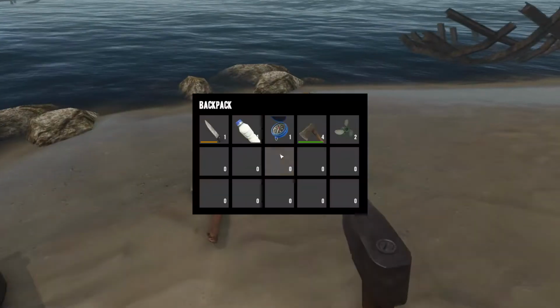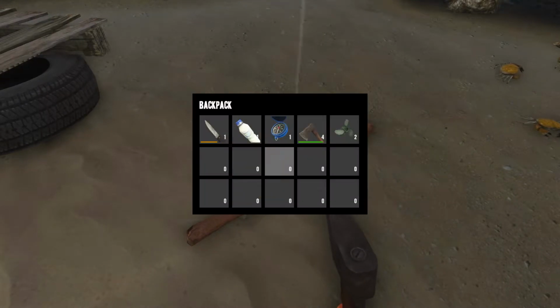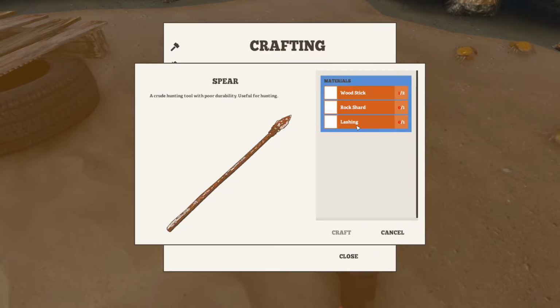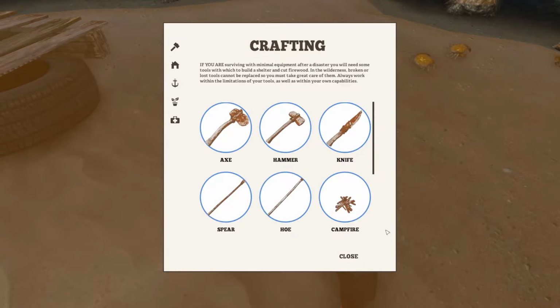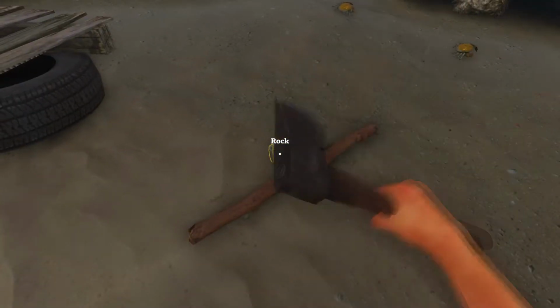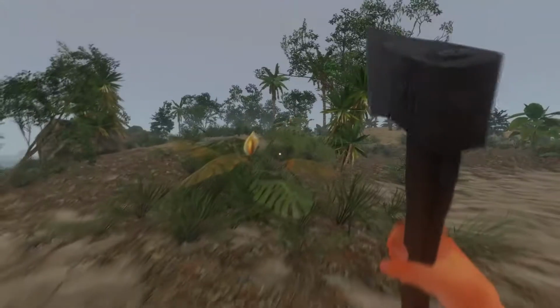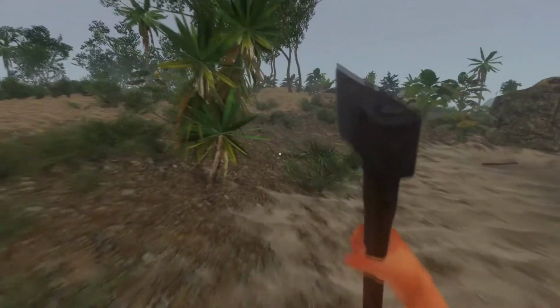Oh, crabs. Nice. Oh, I didn't bring a spear. Can I make a spear? What is it to make a spear? A rock shard, a lashing, and two wood sticks. Okay. Well, let's grab those two. And that. And grab a lashing. Yucca right there.